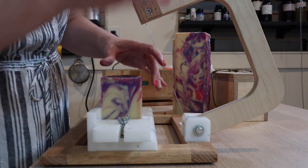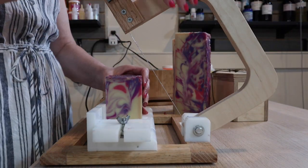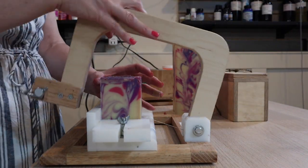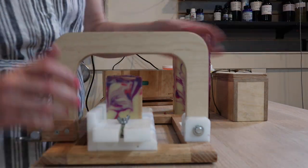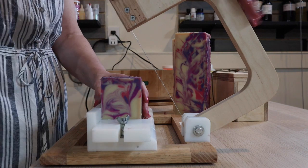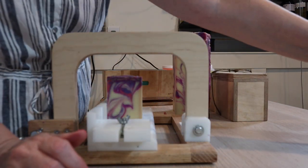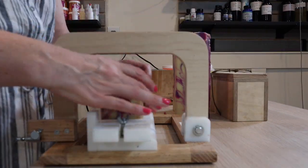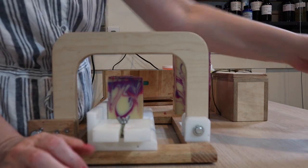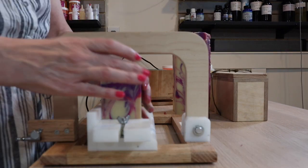I need to go look at the video and see how I did this. I don't remember. And it's funny, when I first started making soap and I would watch a YouTuber say, oh, I don't remember exactly what I did, I'm thinking, how do you forget? I mean, seriously, how do you forget how you designed a soap or what you did? And it's true. I don't remember. Did I do a hanger swirl? Did I do an in the pot swirl? I don't remember.